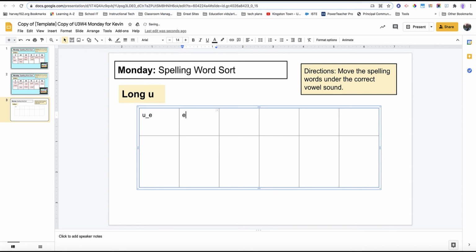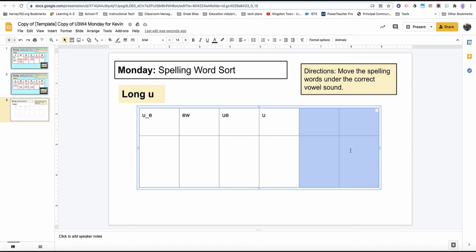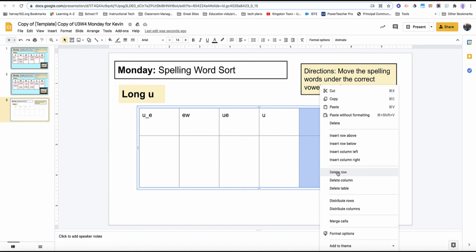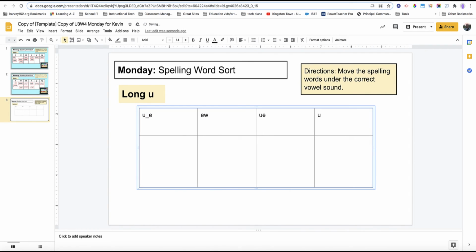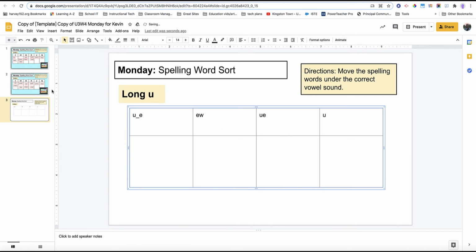I am just copying something that I was provided. So let's see, 1, 2, 3, 4. Okay, so this one appears to only have 4 different sounds versus 6 of the other one. So I'm going to go ahead actually and just delete these 2 columns. So I just highlighted them, and I'm going to delete both of those columns because it looks like this one only has 4, and I was sent these sounds. So this one's going to look slightly different because I'm making an activity, the same type of activity, just with different sounds versus the sample above.